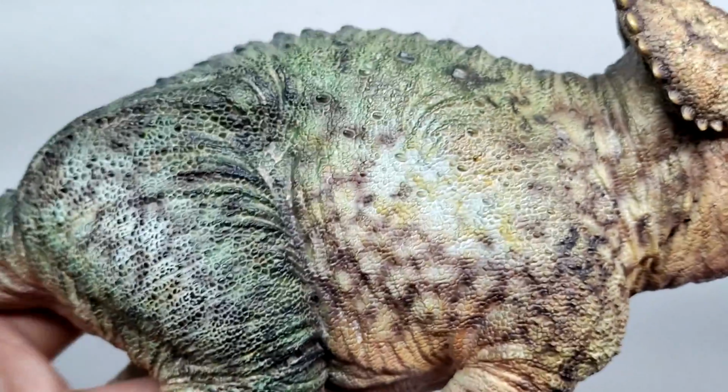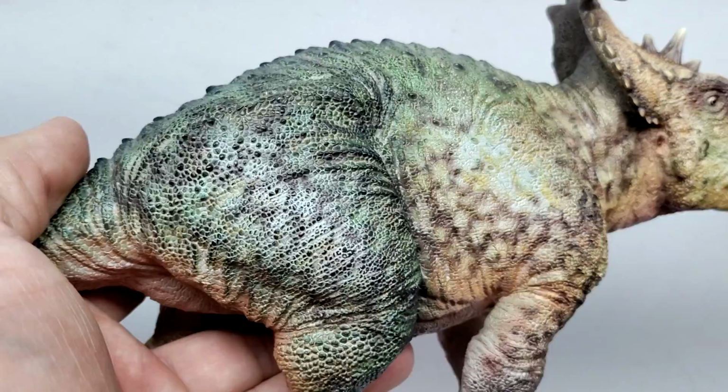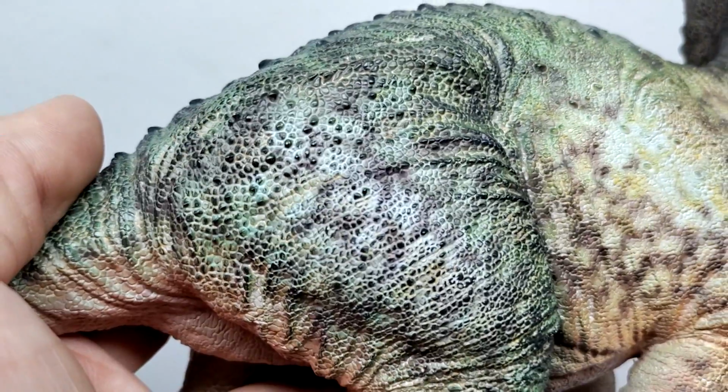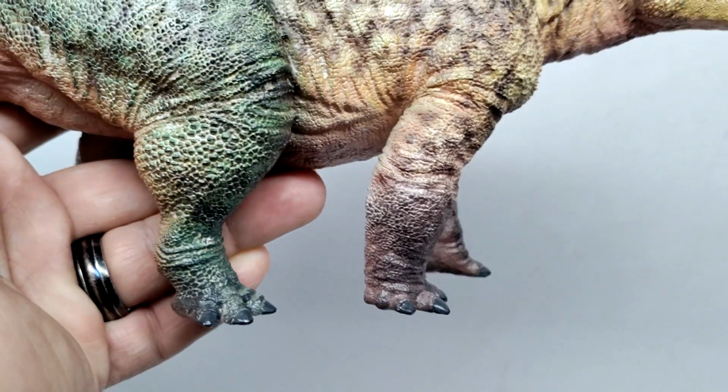And then you see pretty much the same thing when it comes to the paintwork and the patterning and the designing and everything over here. I love how they've highlighted all of these scales back here with that dry brushing of that darker tone. It just looks so nice. And again, the only real big difference over here is the positioning of the legs.